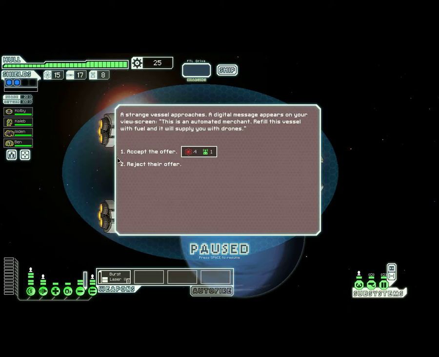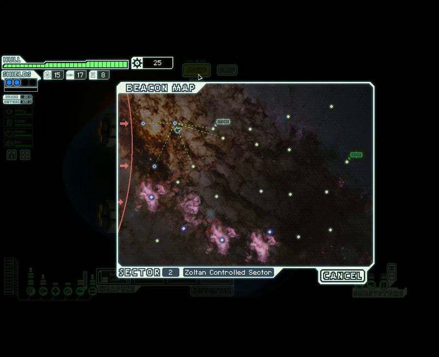Well, I don't really want fuel. We don't have a drone system, but it does say this is an automated merchant, so maybe we'll get a store unlocked here, but I think that's what it'll give you. So let's reject said offer. Oh, look at that, there's a store right there. Maybe we could find a new weapon. So how about we change our plans and head over here and skip the nebula.